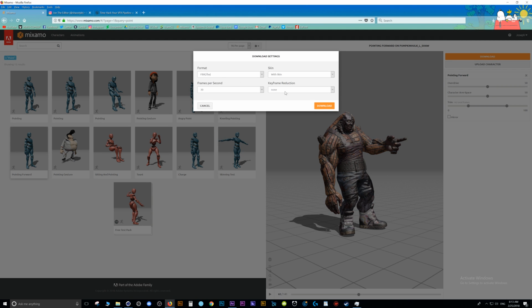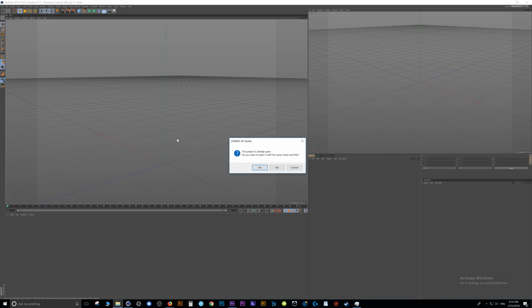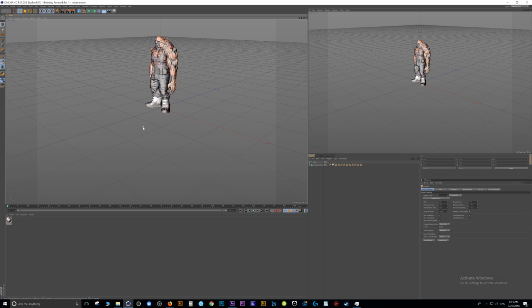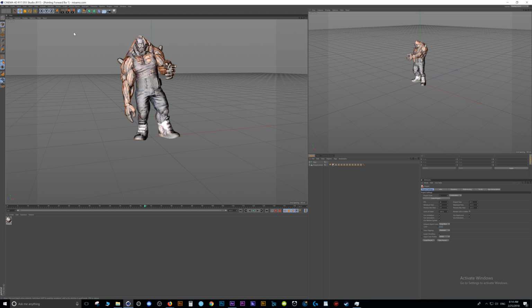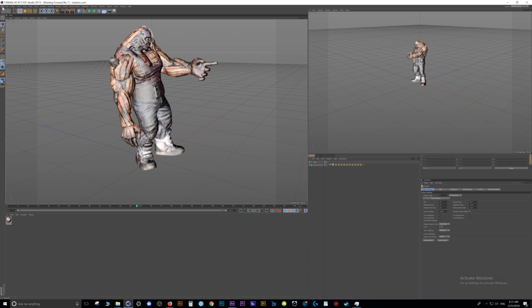So here's a position that I like, so I want to be able to download this animation with my model and then import that to Cinema 4D. Once you download that model, go to Cinema 4D. You can simply click and drag it in. Hit OK. You can see here we got our model, and it's an FBX file, so it has the textures and the animations along with it. Very cool. Go to File, Export, then go down to OBJ.